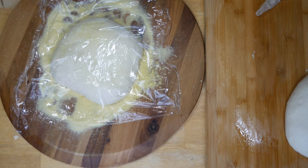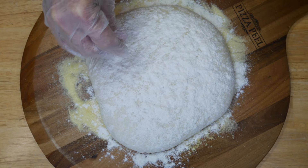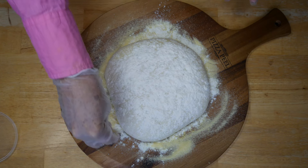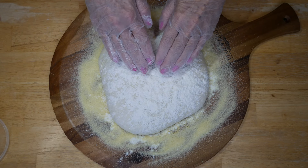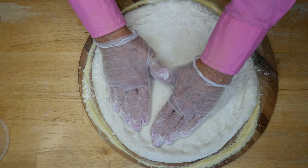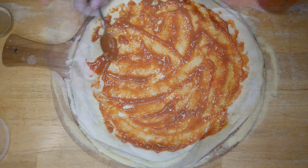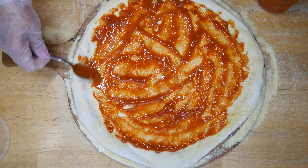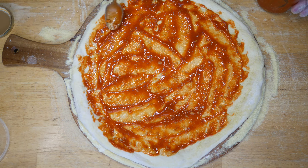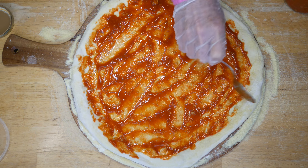Put one ball on the semolina-floured surface, add a little bit more oil on top, cover it, and let it rise for another hour. One hour later, it's going to be nice and airy. Add a little bit of all-purpose flour on top and a little more semolina around the bottom to keep it from sticking. Start in the middle and push the air out to the edges to make a nice crust. I'm making a buffalo chicken pizza — I have some homemade buffalo wing sauce from my cauliflower buffalo wings video, so I'll leave a link to that below.